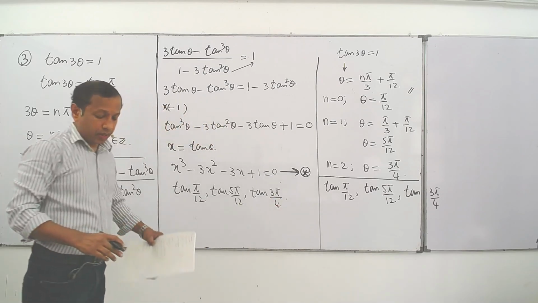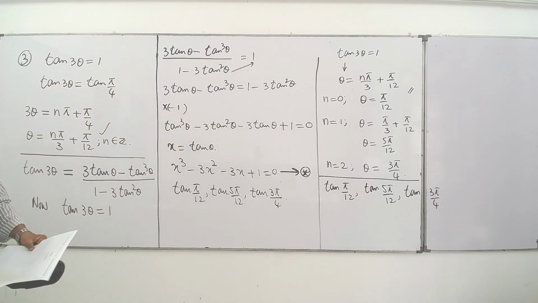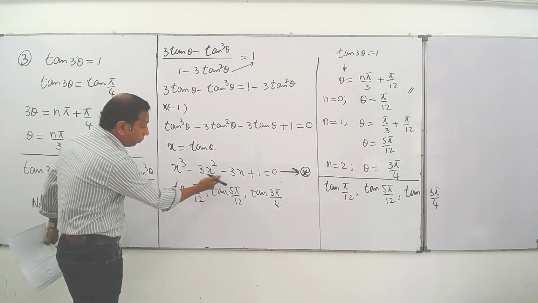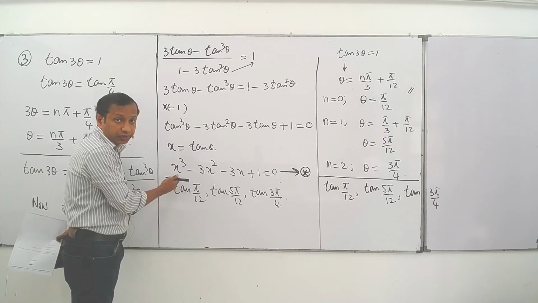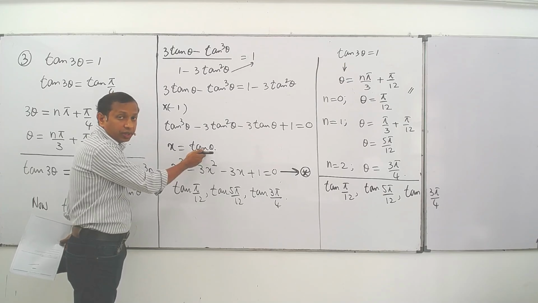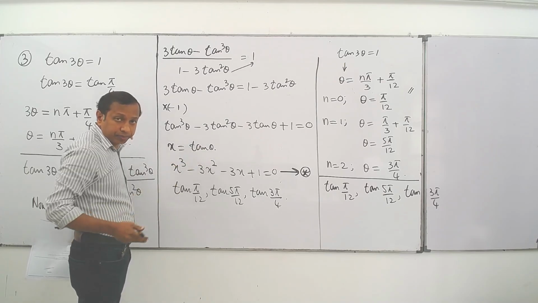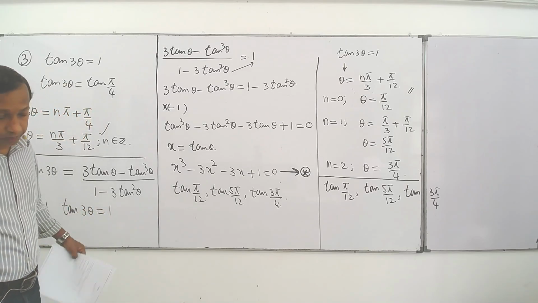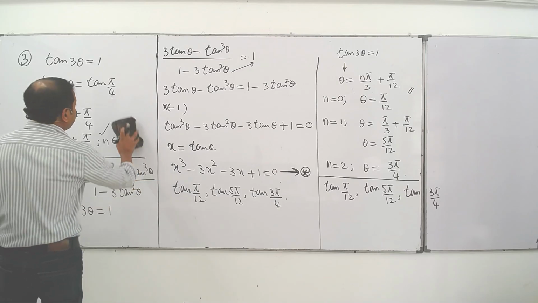Okay. Now, I am going to find the solutions, the roots of this equation. That means three answers for x. But x equals tan theta, no? Those three answers therefore should be what? Tan theta. Right. How to do this now? We can do it like this. Right? I can factorize this.